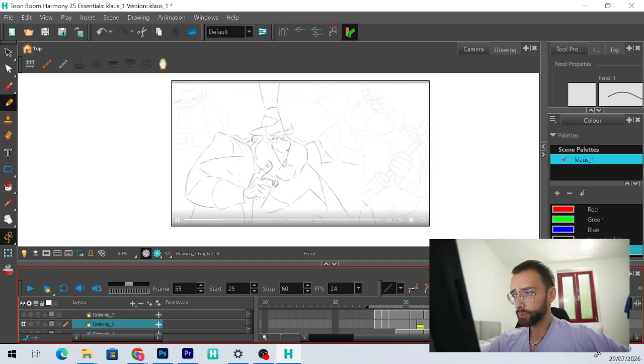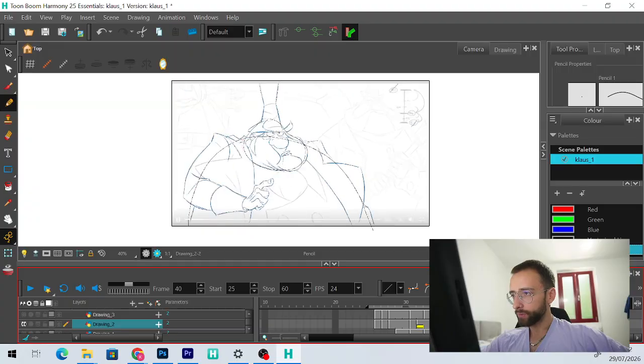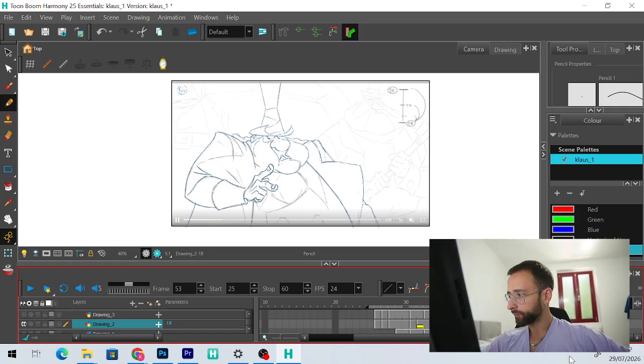So as you can see, the hand doesn't move that much, but a finger comes out. I love how it's almost really fast the way it comes out, but it works when you see it. Only here there is a small movement of the finger, but then boom, it comes out totally in one frame.